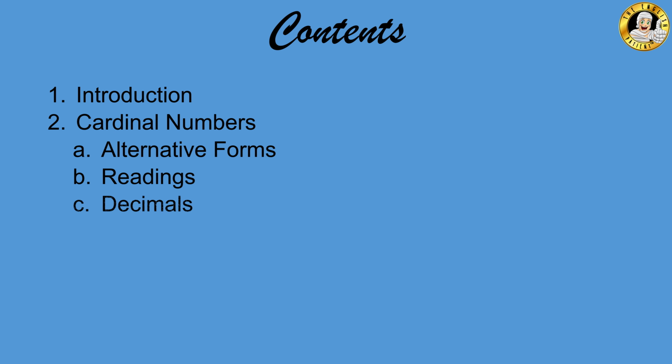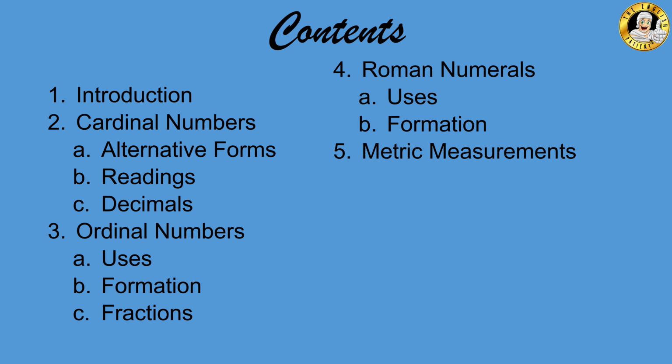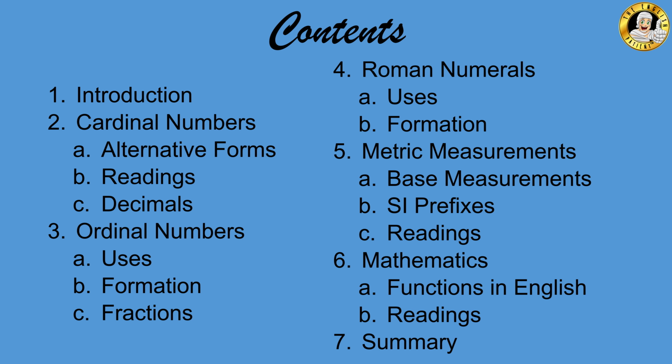We'll begin with our usual introduction, and then this will be followed by cardinal numbers. We'll take a look at some alternative forms of cardinal numbers also, and then how we can go about reading these numbers, and then we'll take a look at decimals. We'll move on then to ordinal numbers, look at the uses of ordinal numbers, how we form those ordinal numbers, and then their use in fractional numbers or fractions.